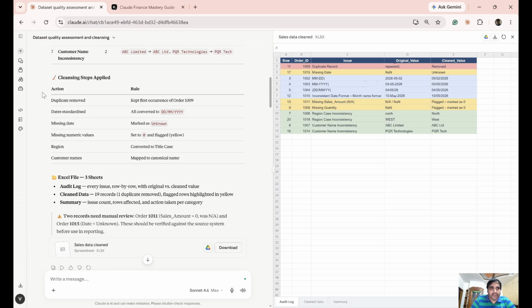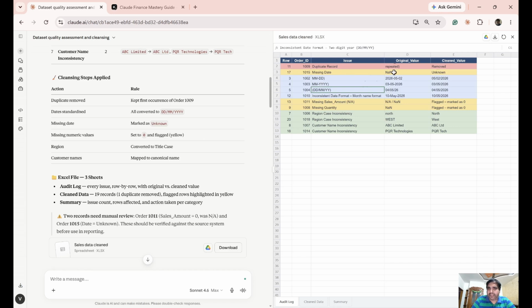Okay. So now what it has done: the duplication has been removed. So these are the duplicates, and dates got standardized, all converted into DD, MM and YY format, because you are seeing some of the rows having some other format, and it has converted them into a cleaned value. And also missing numeric values are set to 0 and flagged yellow.